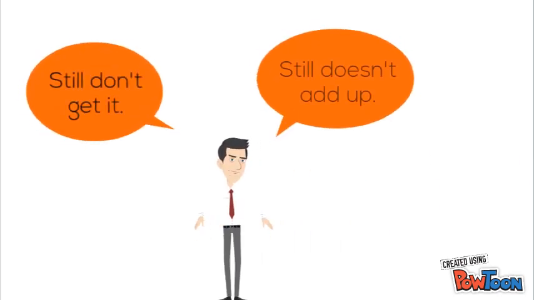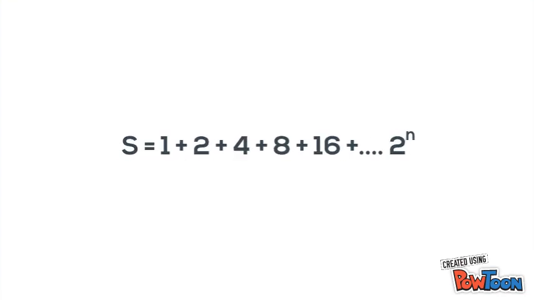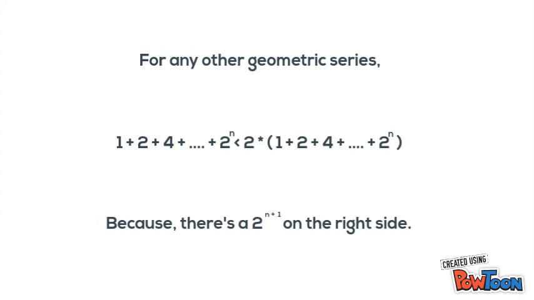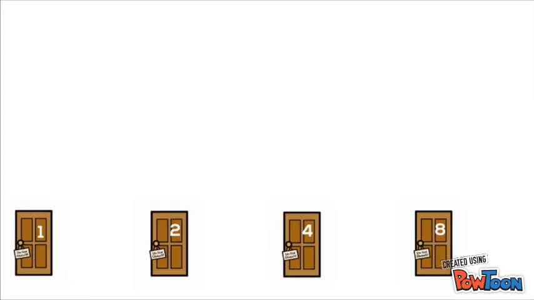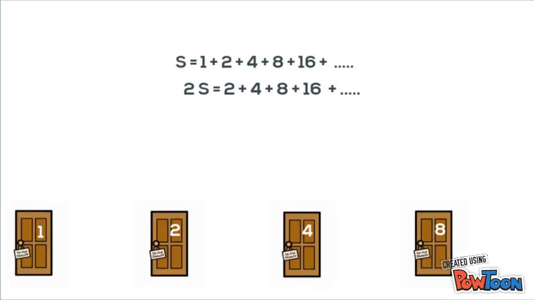Well, I hope you're familiar with the infinity hotel paradox. If you're not, spoilers alert, I'm going to cramp numbers into it. So, any geometric series, like such, we can assume s is greater than 0 or 2s is greater than s, because there's a huge 2 to the n plus 1 power on the right that we assume is greater than 1. Here's where infinity comes in. Imagine the old series is an infinity hotel. We're gonna cramp the times 2 into the hotel.